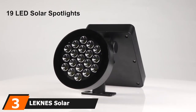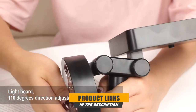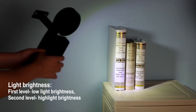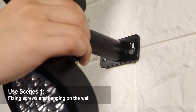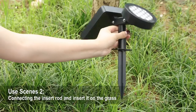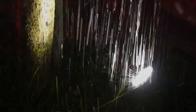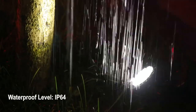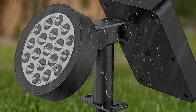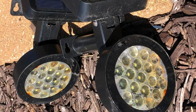The number three position is held by the L.E.K. Nia Solar Spotlight. This upgraded 19 LED adjustable solar spotlight is certain to provide your outdoors with brighter, flawless lighting for convenience at night and additional security. I prefer the L.E.K. Nia Solar Spotlight because it is energy-saving — powered by solar energy harnessed by solar panels, so you don't have to worry about messy wiring or additional electric bills. It also has a convenient automatic on/off feature with built-in sensors that turn the light on at night and off at dawn, and charges itself during the day. However, the downside is that charging is dependent on weather conditions — gloomy or rainy weather makes charging difficult, which affects runtime and brightness.